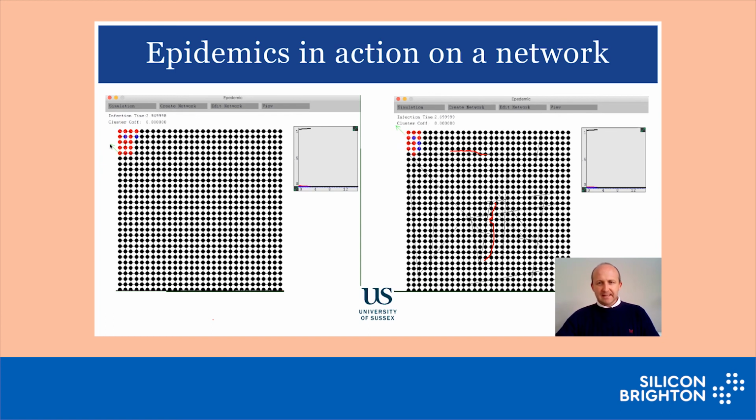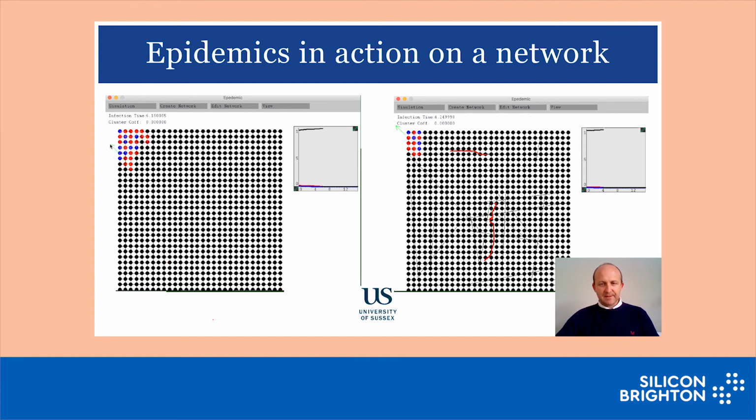So the simulation started. This is an SIR epidemic. Initially, all the black nodes are susceptible. The red ones are the infected ones. And the blue ones are the recovered ones. You can see that the epidemic starts spreading like wildfire, and it goes in a very spatially localized way. I wanted to pause this, which right now I can't. Well, let me try now, maybe I can. So let me restart the video again.